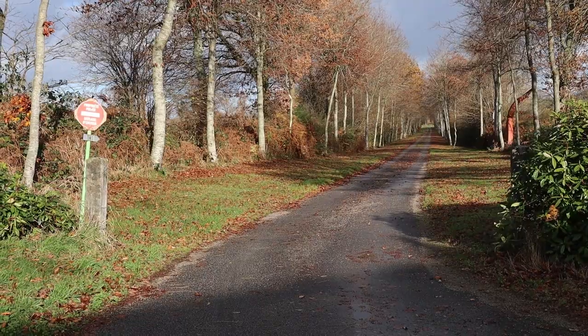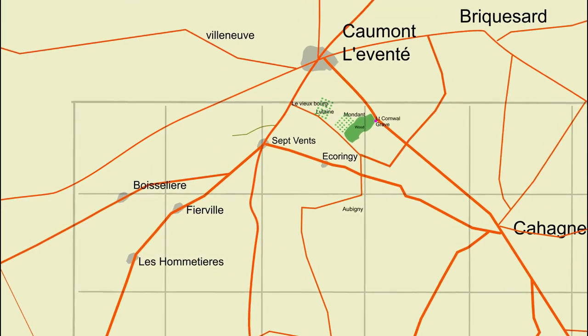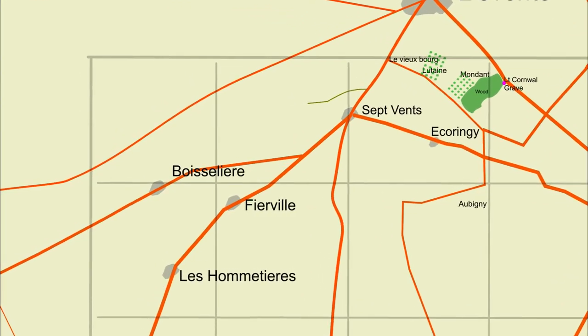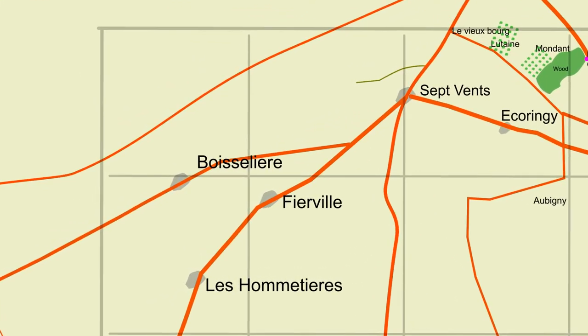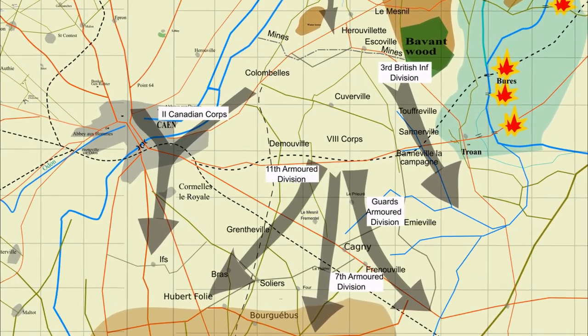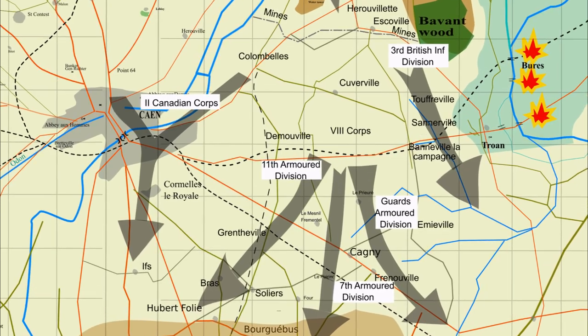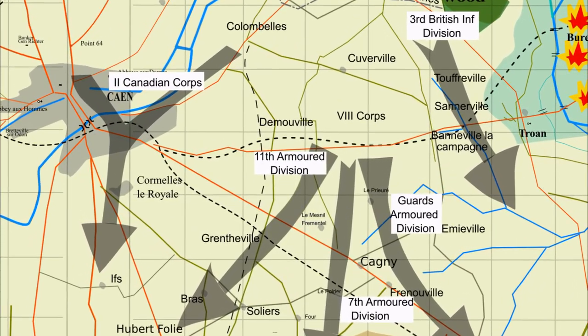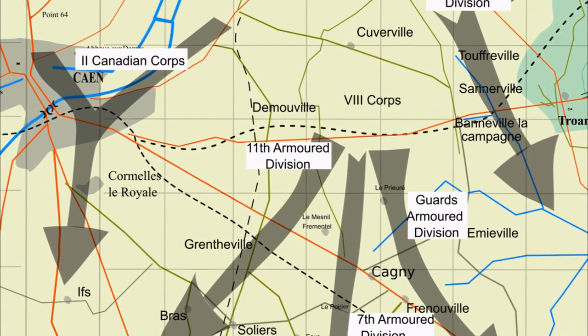The 159th Brigade on the right was made up of the Hereford Regiment and the Shermans of the Fife and Forfars. After a slow early advance up to Le Boisillier, the tanks were then told to biff — that means they were to go as fast as possible, as a fast-moving tank is hard to hit. Steele Brownlee was leading a troop. In Operation Goodwood, when the tank ran out of ammunition, he replenished it from a knocked-out tank. Later, his machine gun was worn out, so he got another one in the same way.